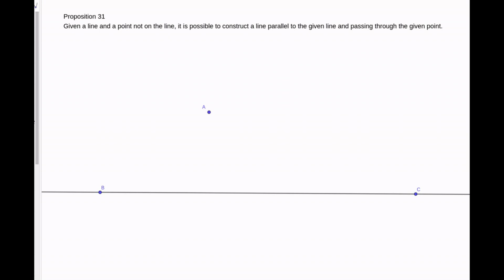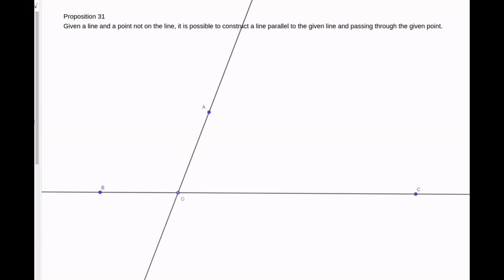What we want to do first is to just choose an arbitrary point somewhere between our points B and C. So let's just choose point D that happens to be right there. Now what we want to do is to draw the line from D to A. And we are able to do that from our postulate number 1, which says that between any two points there is going to be a unique straight line.